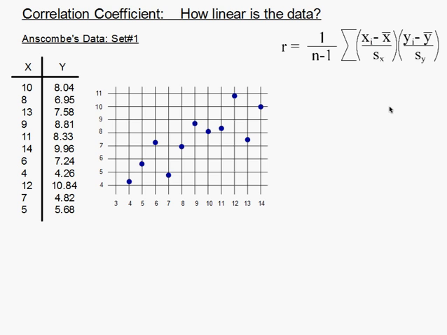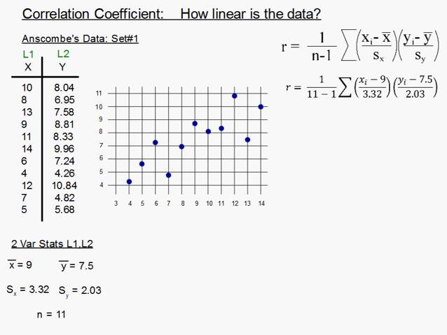Here's the equation. What we'll do is run through how to actually calculate it, and then we'll talk about what this equation is really doing. To begin with, we have our x bar, y bar, our means, and sample standard deviations of x and y, and we can get all of that from two-var stats. L1, L2 gives us all that information. All we have to do is plug it in, and we get x bar, y bar, and the sample standard deviations, all plugged in. Now, what x sub i, y sub i refer to is the fact that you have to do this for each and every point.